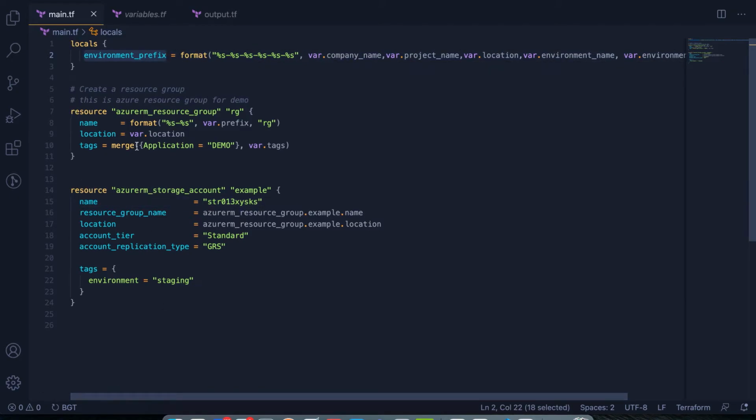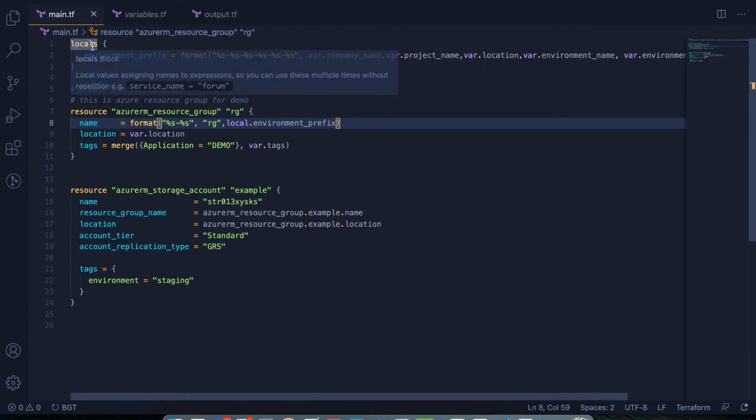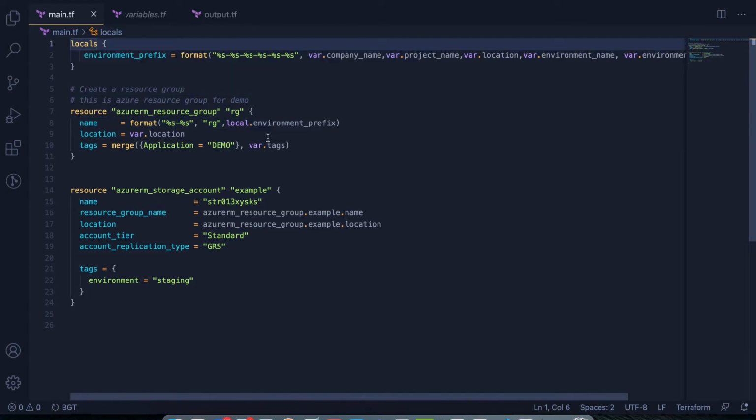So what I'll do is, here I will use rg and then dash. You call this local variable as local, don't use the last character s, don't use locals, use local and then the name of the variable. So this is how you should do that.